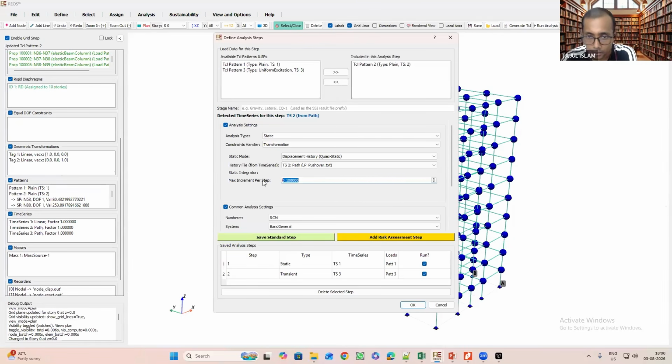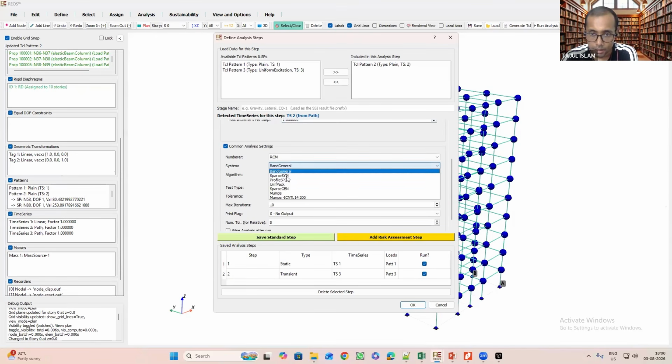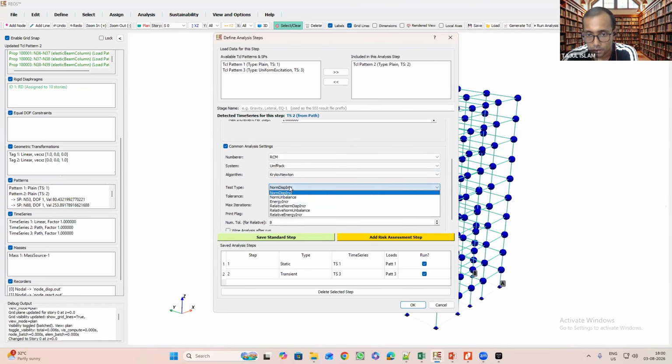We have defined a total of 10,000 steps, and maximum, let's say, 1 second per step. And now if you go for the displacement based tolerance, your force imbalance will not always be satisfied.